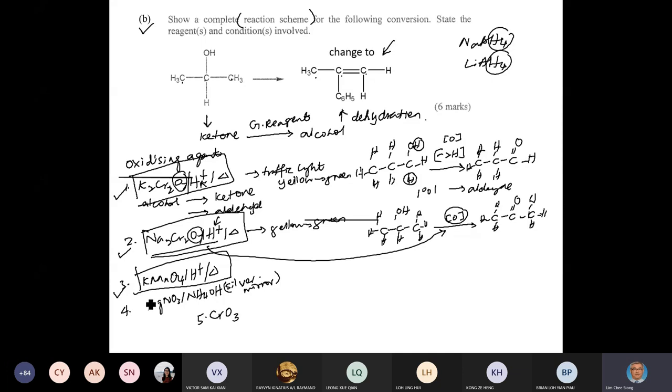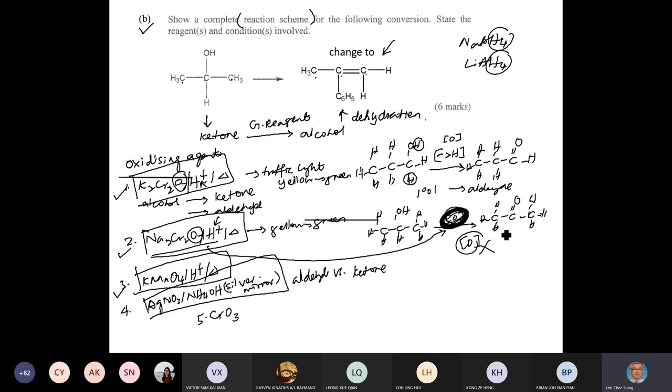Number four is used to distinguish between aldehyde versus ketone, or versus others also. So remember the three here, choose any one to represent the O here. Don't put this one, this is a very general equation. Normally we won't accept it. Anything? The first, second and third one carry the same effect, right? Remove 2H. Yes, you are going to remove the H.